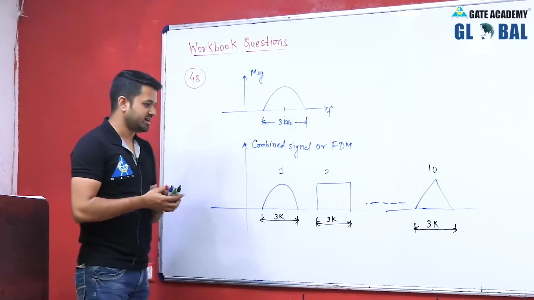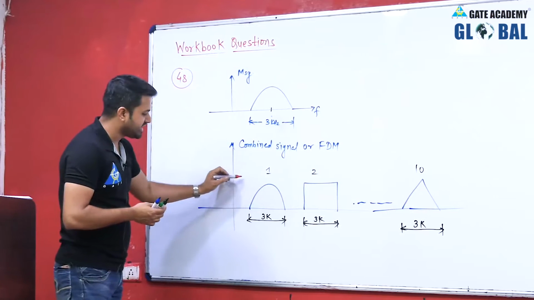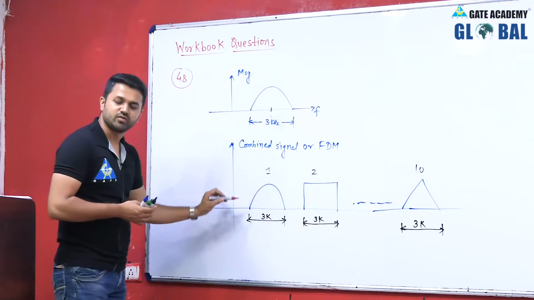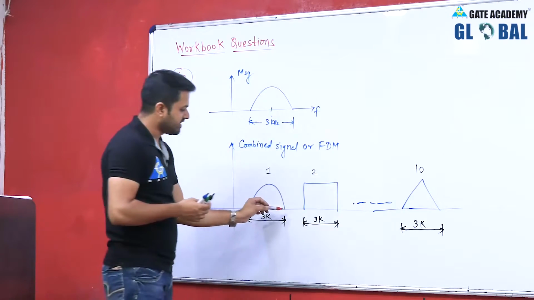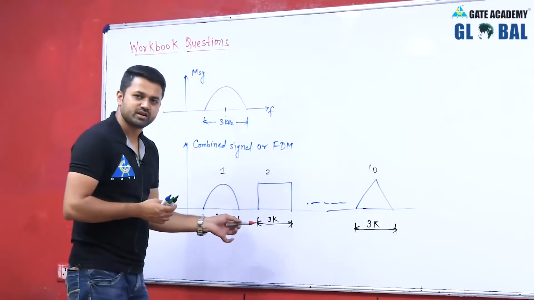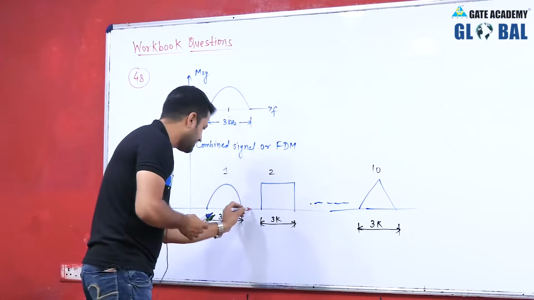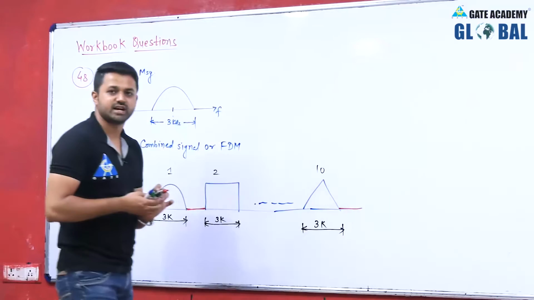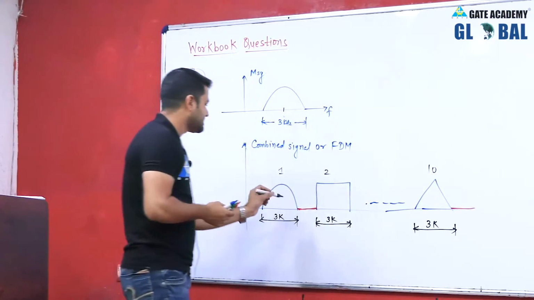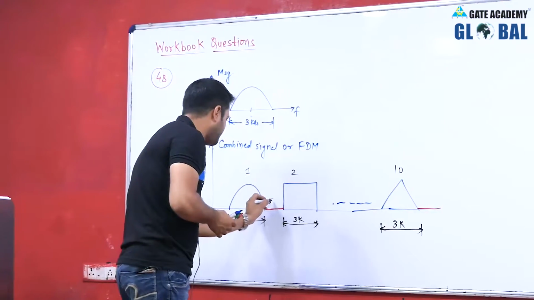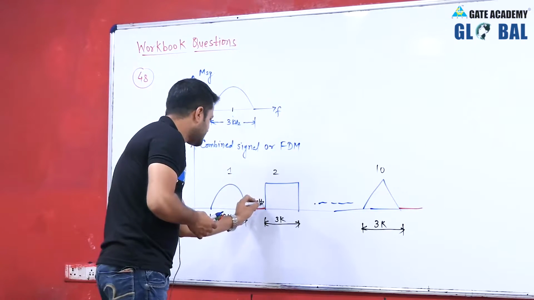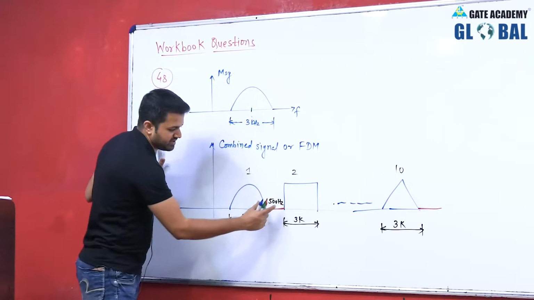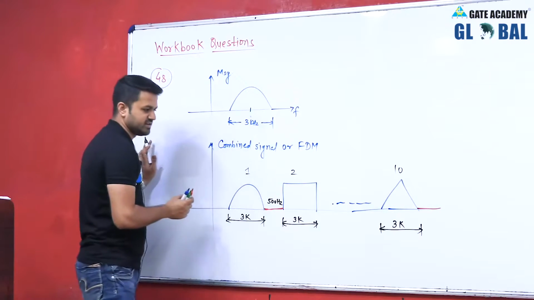And there is no need to provide the guard band at the edge. So here we don't require a guard band, and here also we don't need to put a guard band. This is the guard band that we require, and at the edges we don't require the guard band. So this guard band is 500 Hz. So between two adjacent spectra there is a guard band of 500 Hz.